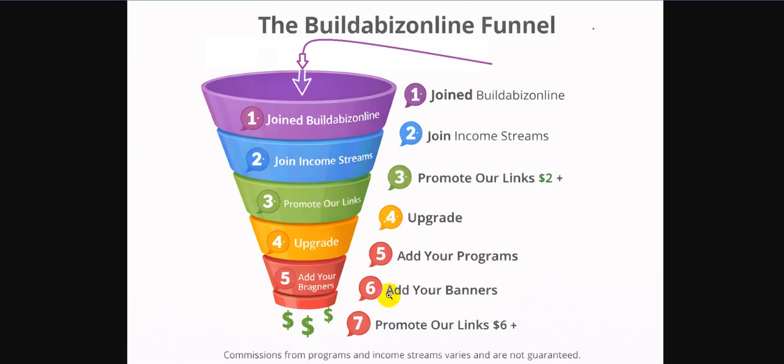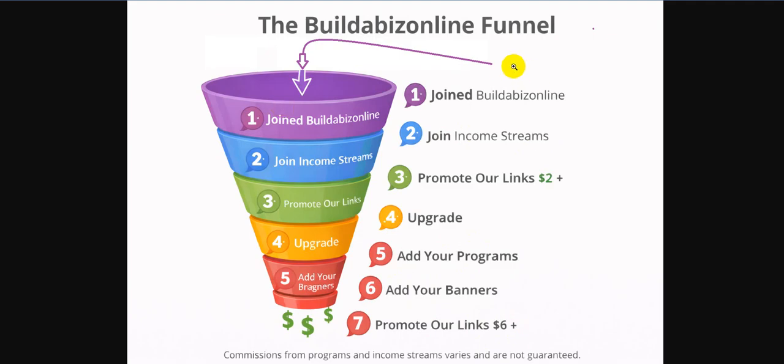And then when they upgraded, added these programs, added these banners, they started to promote their affiliate links, which I'll show you in a moment. And they could then earn $6 from people upgrading under them at Buildabizonline. And they could make plus by having people join these programs under the banner section and the ads and also the income streams.